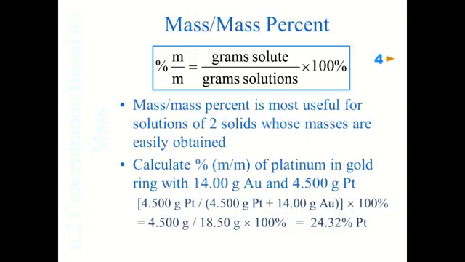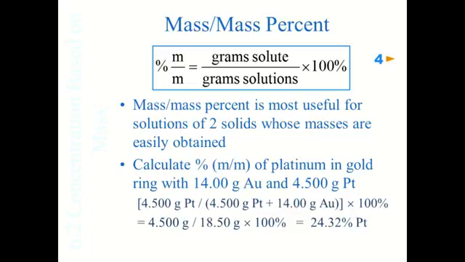So did I give you the example of the gold ring last class? How they make gold jewelry with copper mixed in it. You're not going to have milliliters, they're both solids, right? Copper is a solid, gold is a solid. Then how am I going to do the math? Well, you take the mass of one of those solutes divided by the mass of both metals. That's the mixture. You see what I mean?